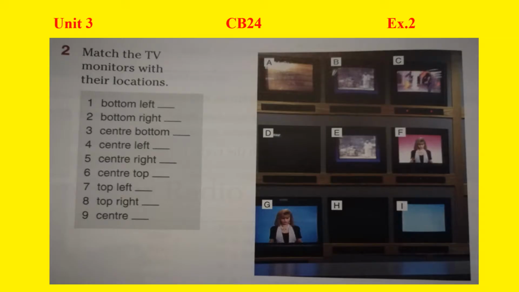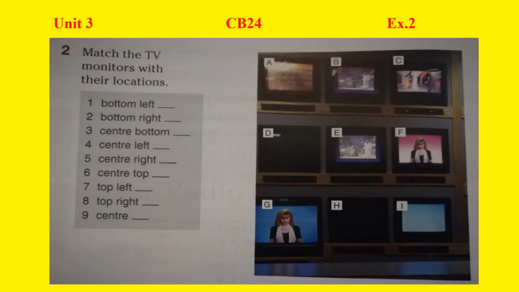Now let's move to exercise 2. As you see here, we have 9 TV monitors on the right, A, B, C, D, E, F, G, H, and I, and we need to describe the location of each TV monitor using the words or the phrases on the left.